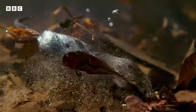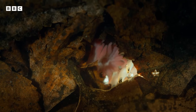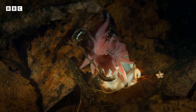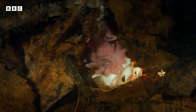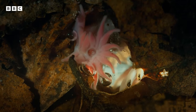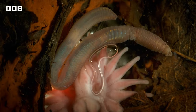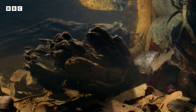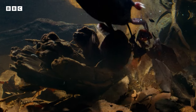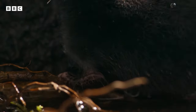But how do you sniff out prey underwater? First, he blows bubbles into the submerged leaves. Smells pass into them, and sniffing them with his nose enables him to detect something edible — so he can locate possible prey even underwater. Star-nosed moles are one of the few mammals that are just as at home in the water as they are in soil.